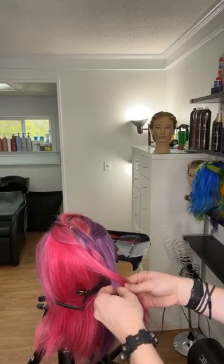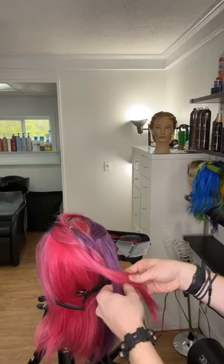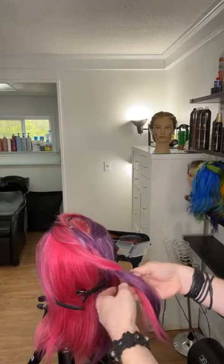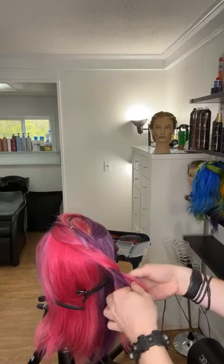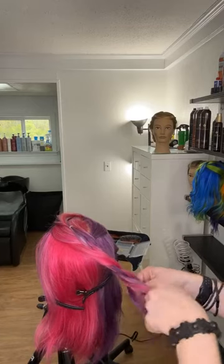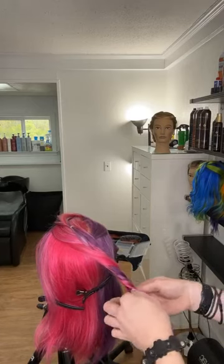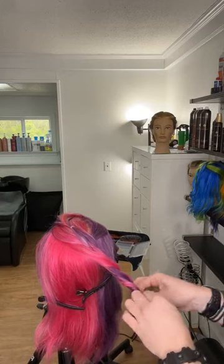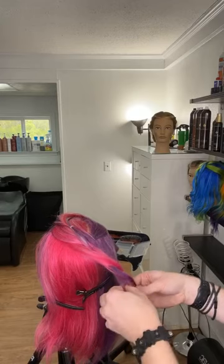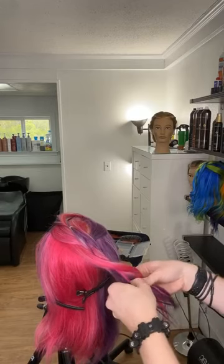Wrapping it around there. And then what I'm actually going to do for this is start twisting to give a little more interest, just to show you guys a different look of how you could do this, other than just there. So I'm going to twist, twist, and twist. I'm actually gonna braid.